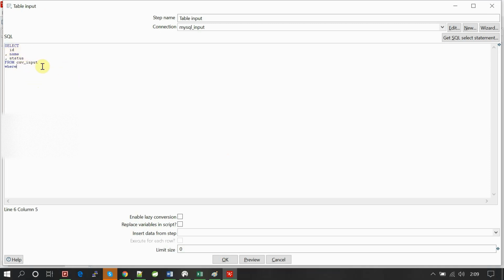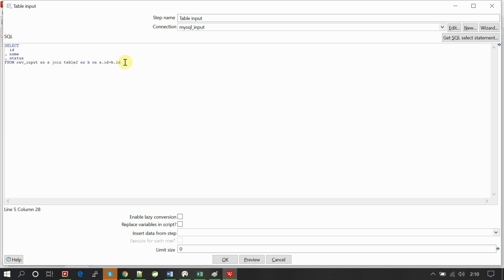Or else you can join tables as well, for example a join to table2 as b, where a.id equals b.id. Likewise you can even join here, but right now I don't have a table called table2, so that's why I'm not doing it.